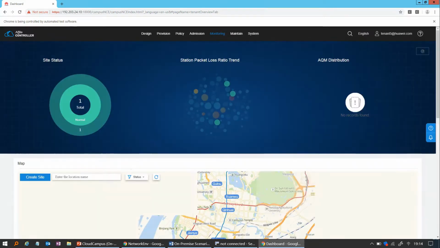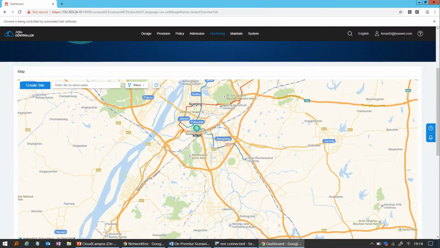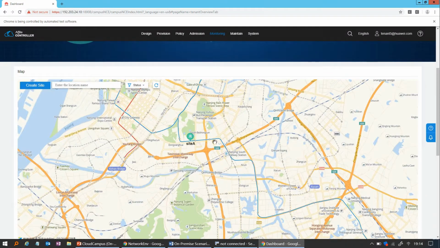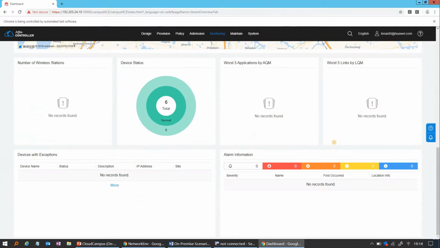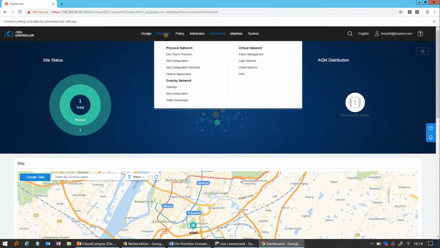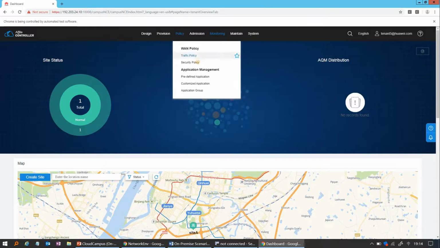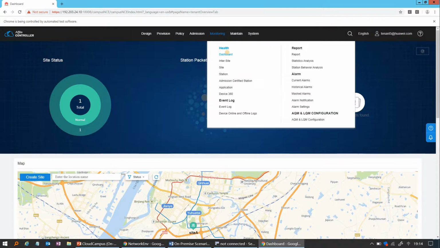This is the index of the AC 3.0. You can see we have the site status, we have the map, and on the map you can locate the site, and you can also see other information. We have design, provision for configuration, automatic deployment, and we also have the policy, the admission for authentication, and the monitoring, for example the site monitoring, the stations monitoring, and alarms.